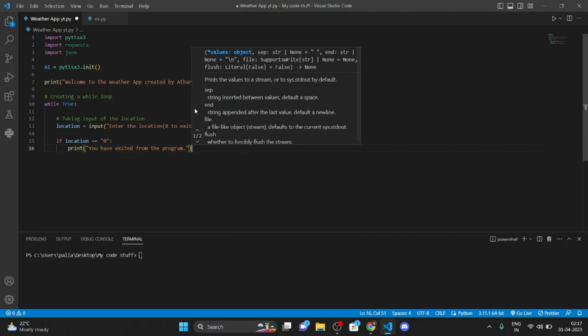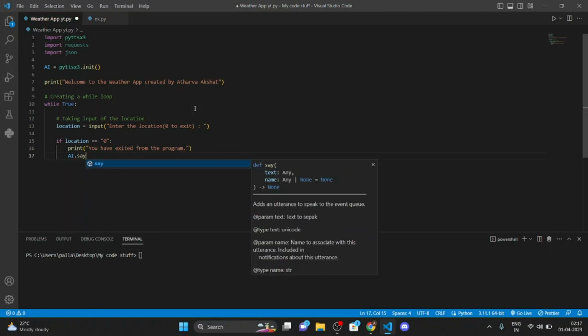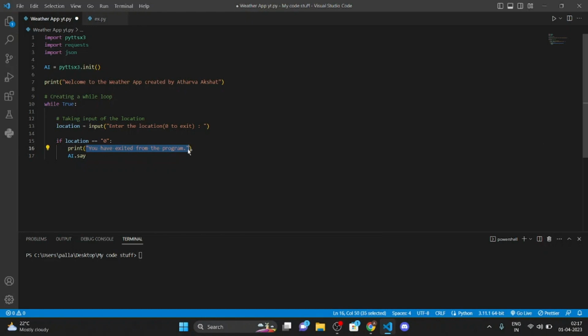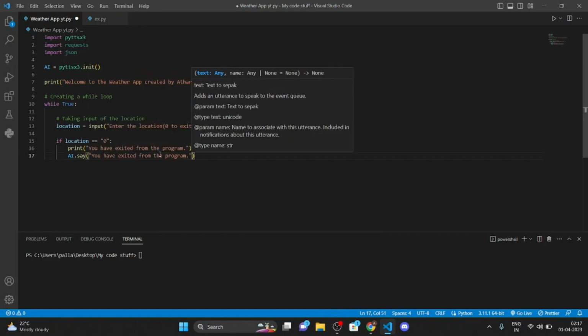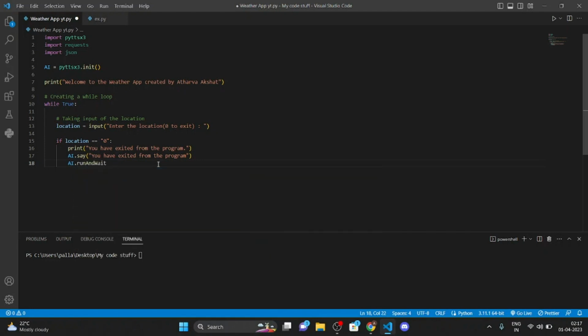Print this, and then AI will say the same thing, which will be you have exited from the program. And in order to execute this AI.say, we also need to do this runAndWait. And then we're simply going to break the statement.